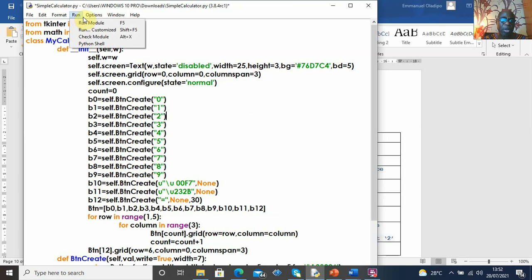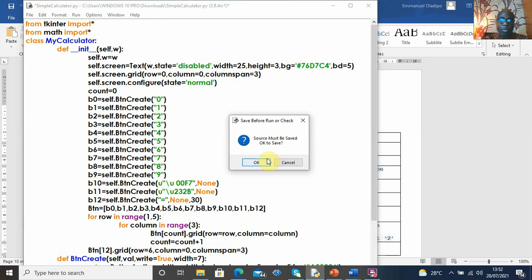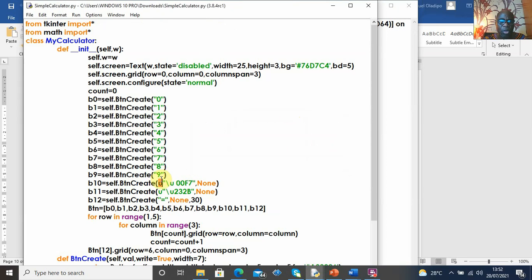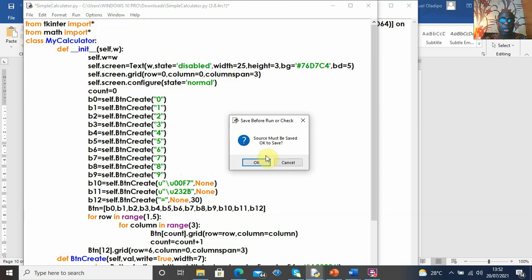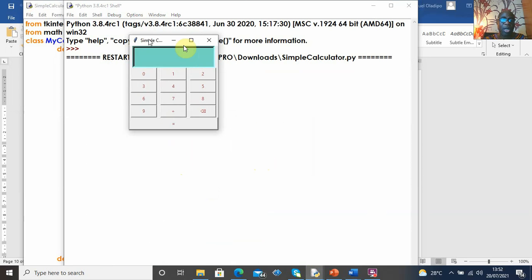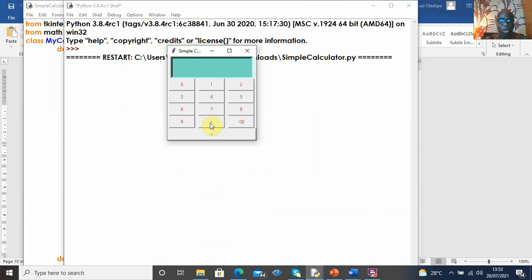Okay, so if I run this now, you should see the division symbol on button number 10. Okay, so let me run that. Okay, the U is not recognized, so I have to delete that as well and put the appropriate U. Okay, so if I run it now, I probably may have to change that U as well. Okay, so this is why it's always good to type everything. So if I run that, perfect.